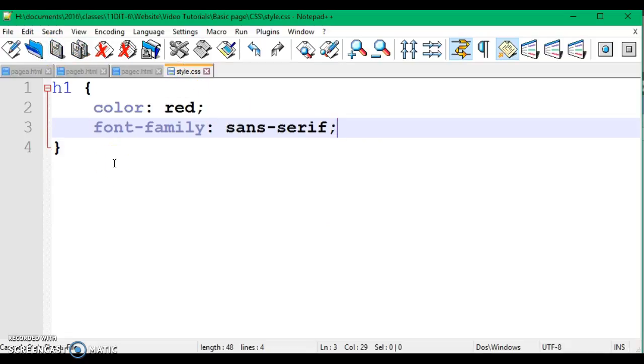Of course, if you feel like pausing the video at any point to see more closely the things that I've typed, please feel free to do that so you can follow along with me. Okay, so now I've saved my definition for my H1 tag to include a sans-serif typeface or font.